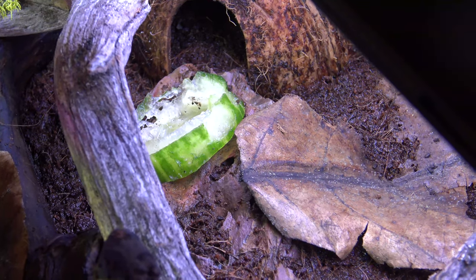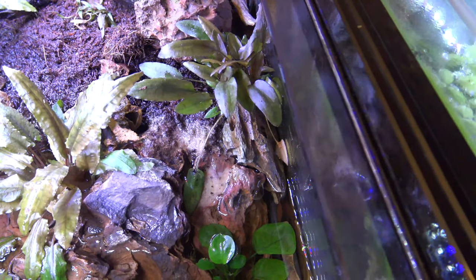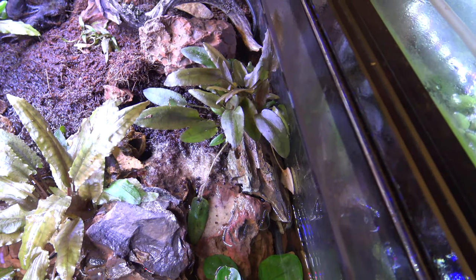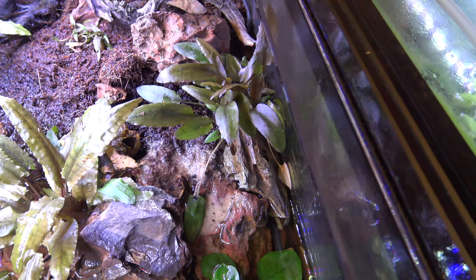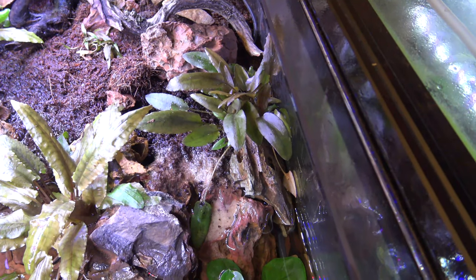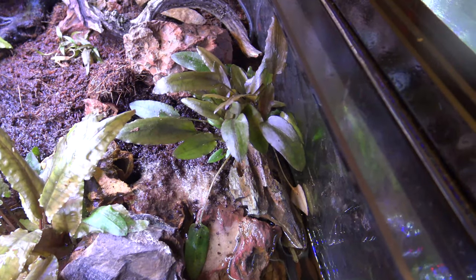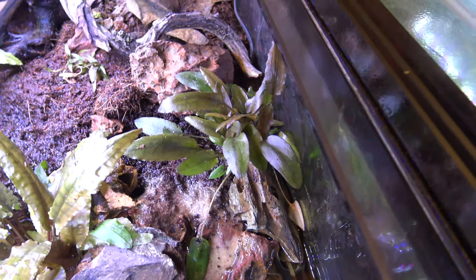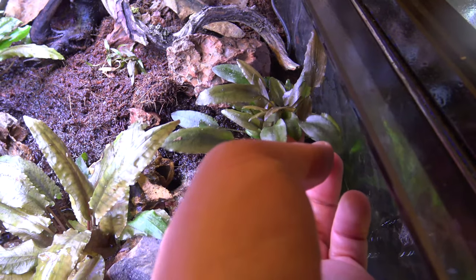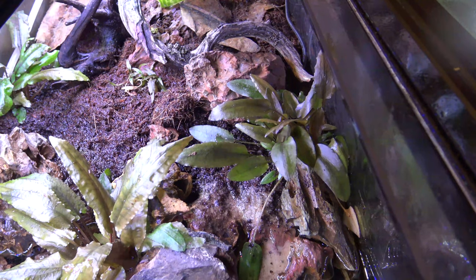Since we've seen the female missing a couple of legs, I want to try and help avoid that happening in future. With crabs it's one of those things that happens especially when they molt - they're very vulnerable. It's likely that when she last molted she had a run-in with another crab and they took off a leg. What I'm going to do is propagate this crypt, which is doing really well, and place it elsewhere in the aquarium on land to break up their line of sight.